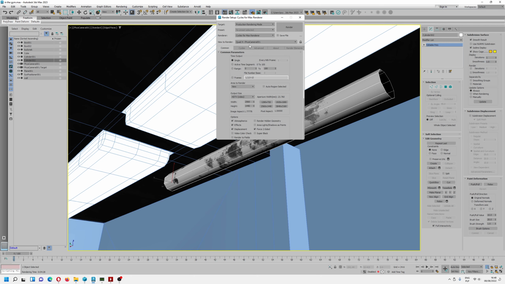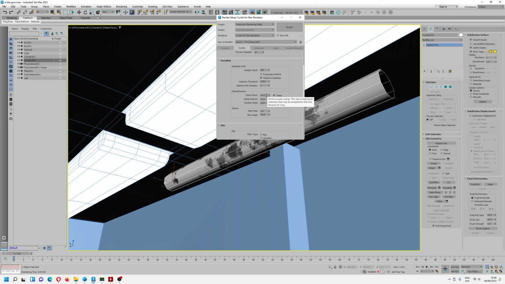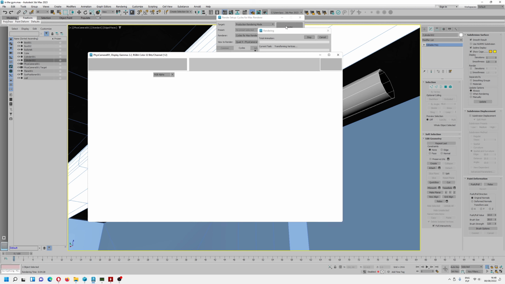Also, I will decrease samples because you can use Cycles render in 3ds Max as well. Clamp indirect, clamp direct and indirect. If you scale the value, your light will not be strong enough, so I use a high value and fewer samples.